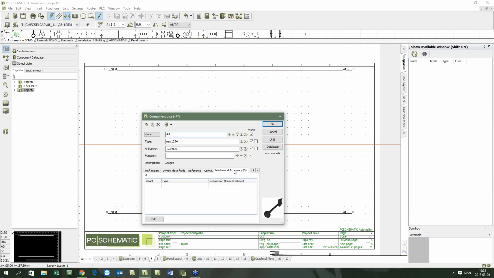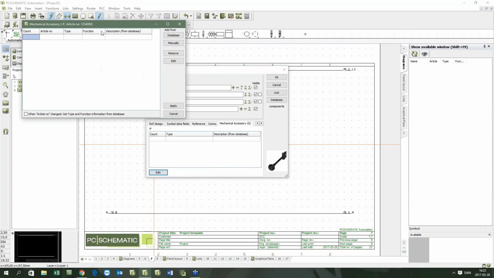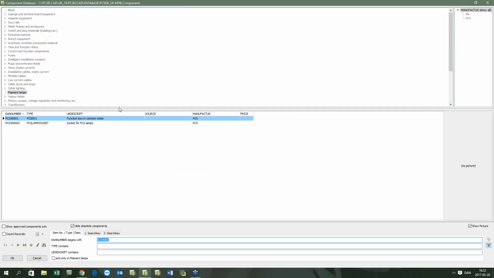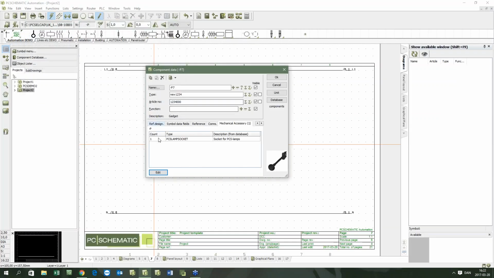And in this mechanical accessory, you can see that now nothing is attached, but if I want to select from the accessories that I had, I can choose easily between those two types of accessories that I attach to this component. So if I want to attach a socket here, I can take it, or the function box, whatever, and then I can select it here, and it will be part of this component.